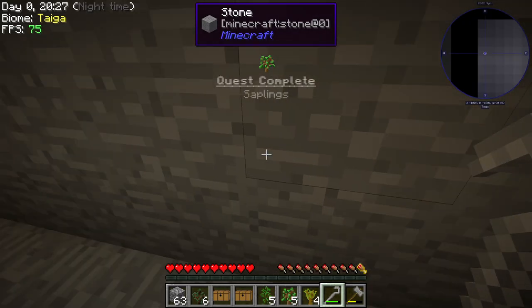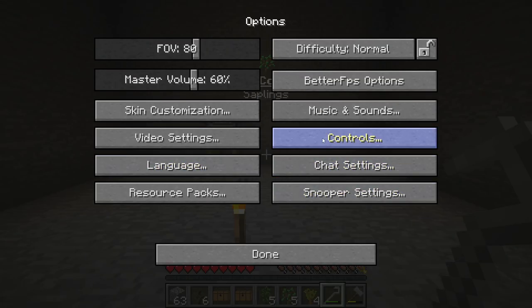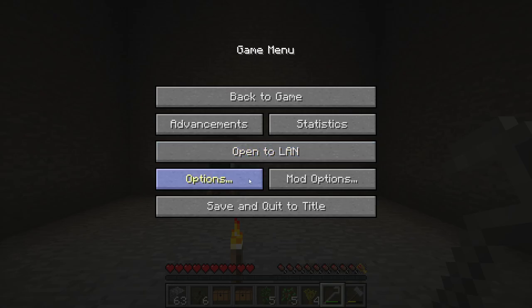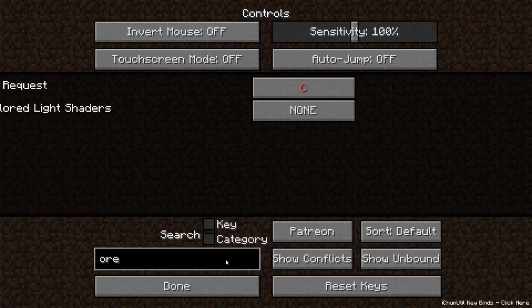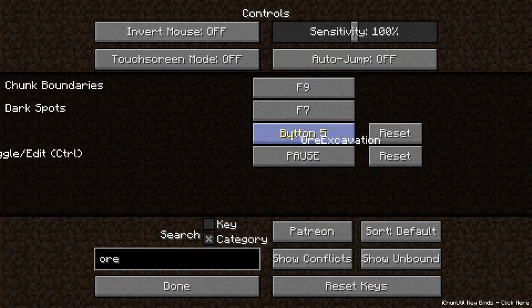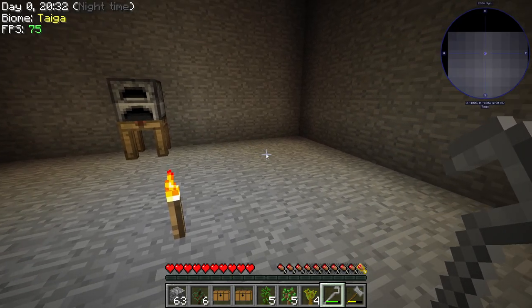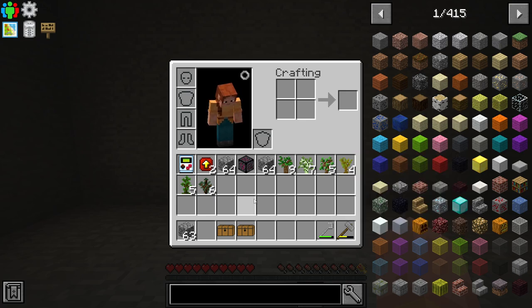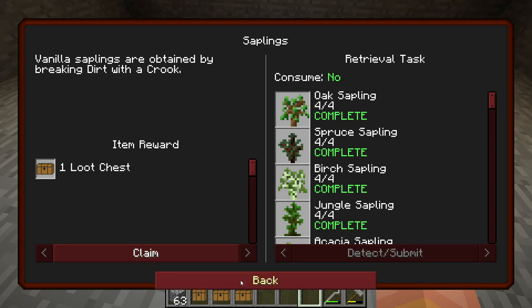And if you don't know, I'm using something called ore excavate. Options, controls, category, ore excavate, ore excavation. You can't see it for some reason, I don't know why, but it'll be right here in between dark spots and toggle slash edit. Normally it's grave, but I've changed it to a mouse button. And if you don't know, it uses food to break multiple blocks. And luckily there we got all 4 of each, so we can claim that.